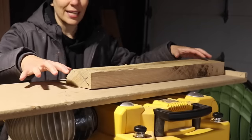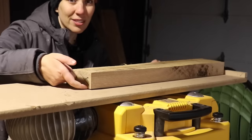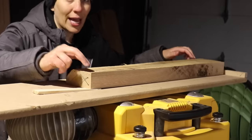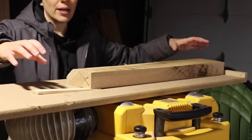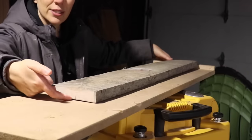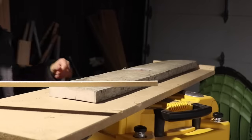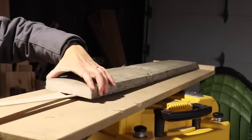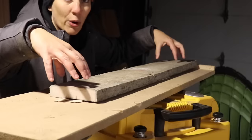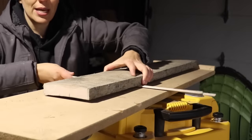Here's how it works. You take the board you want to flatten and find all the high spots — you can see the board is rocking back and forth with a visible gap. Just take a shim and put it underneath. Now when you try to rock it, it's no longer rocking and it's stable. This board just has a twist, but it would be different for a cup or bow. For a cupped board, you would put shims in the middle to get the appropriate thickness so it won't flatten out as the rollers push it through. The same applies for a bow, just in that direction.